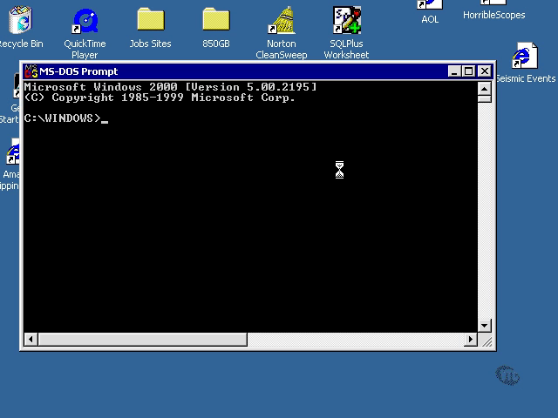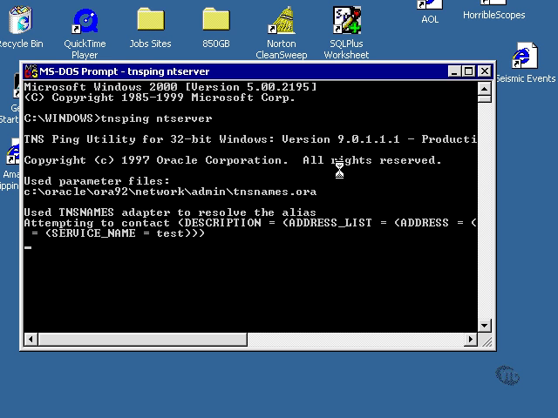Another useful fact about your network connection between your client machine, SQL Plus, and the database: a very easy way to test the connection to make sure it functions is to use a utility out of Oracle called TNS ping. What I'm going to do is ping the service name of the database. I should get a response. There's my response. At this stage, that's all you really need to know about connecting your database. If you have problems, you'll have to read the manuals and find out how to connect it properly.